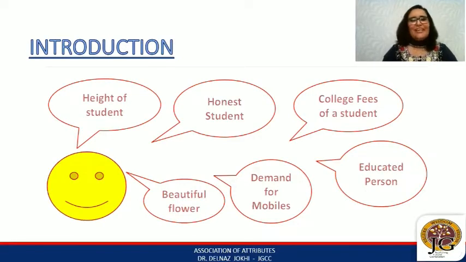Let's help him out. He says that out of these 6 things which can be seen on screen, 3 things are quantitative. Quantitative means things that can be expressed in numbers, something which you can count on your fingertips. And 3 things are qualitative in nature. Right. So, please help this little smiley to separate quantitative data from the qualitative data.